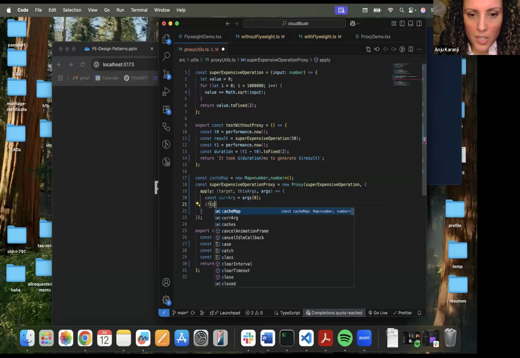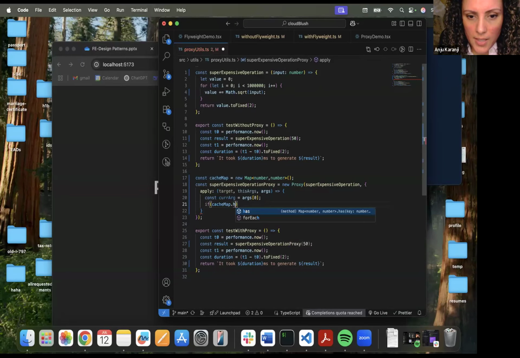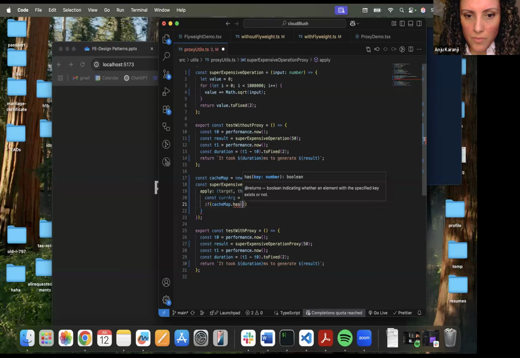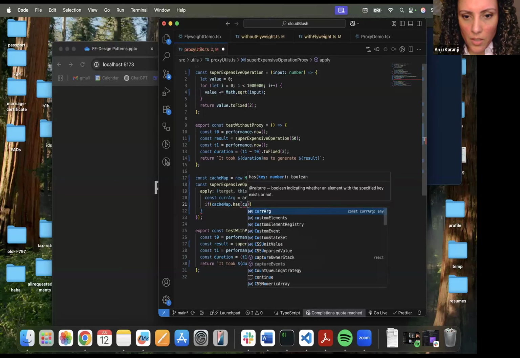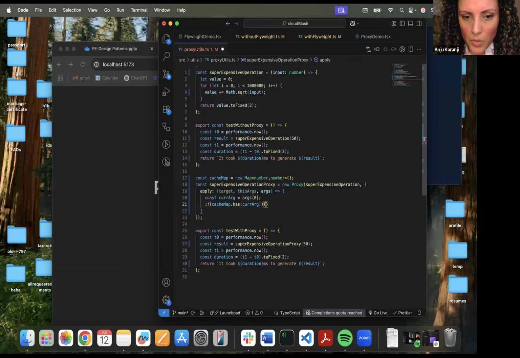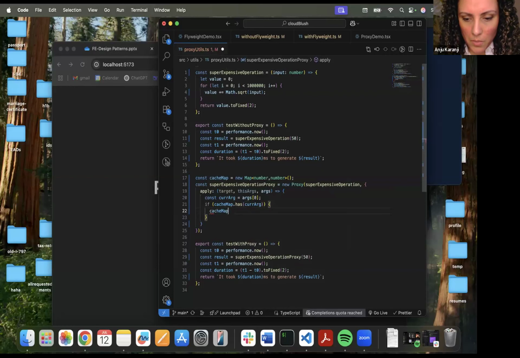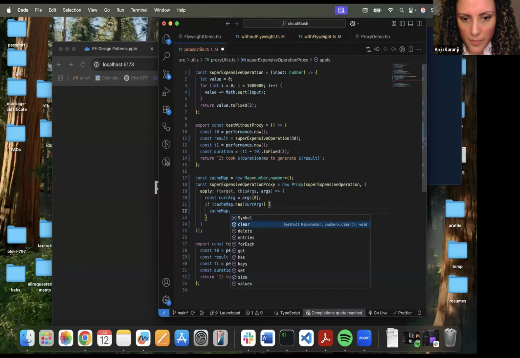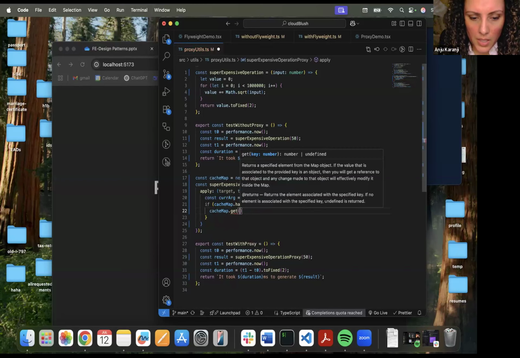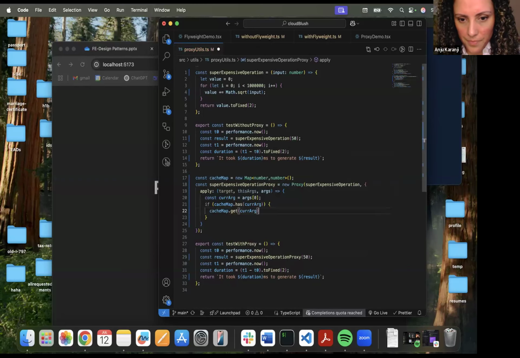If cacheMap.has the current arg, then I'm going to return cacheMap.get of that current arg, that particular input that I'm getting.